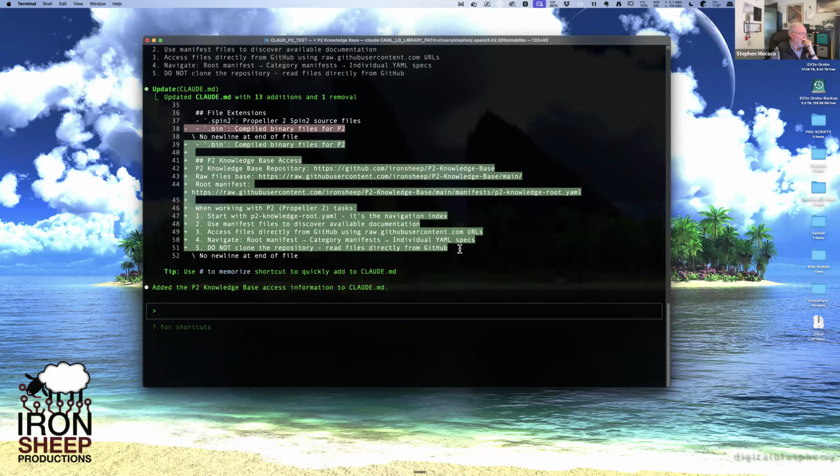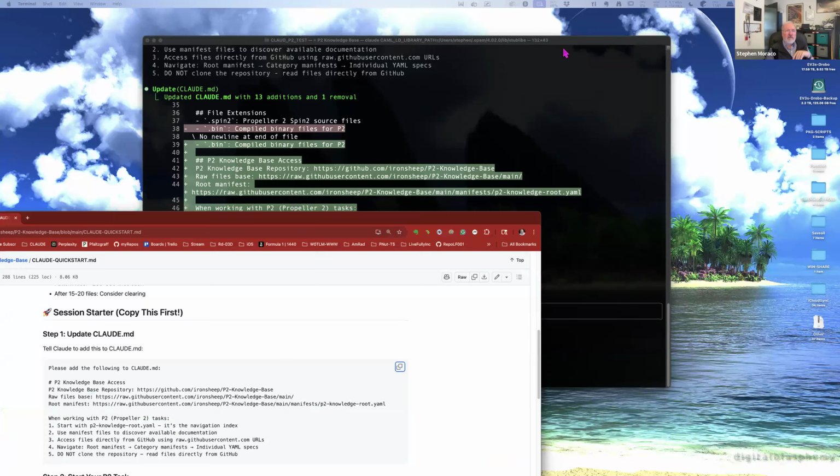That's a way to do this. You can run everything locally, doesn't buy you a whole lot, and takes up a lot of space. So for right now, don't do that is my recommendation. And so I told Claude, also, don't do that. Claude would instantly just clone the repo right here in the work directory in every project you work on. And that's just not a great approach. So that's what that comes from.